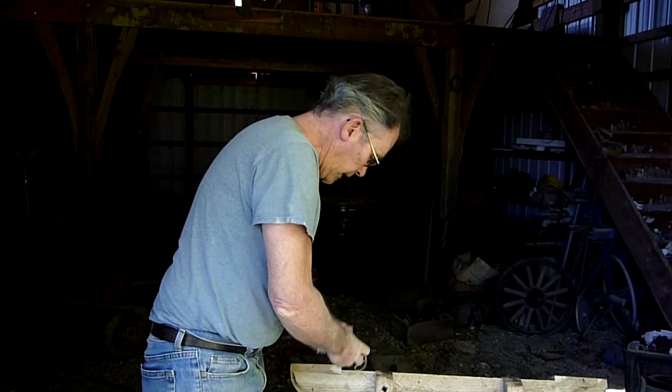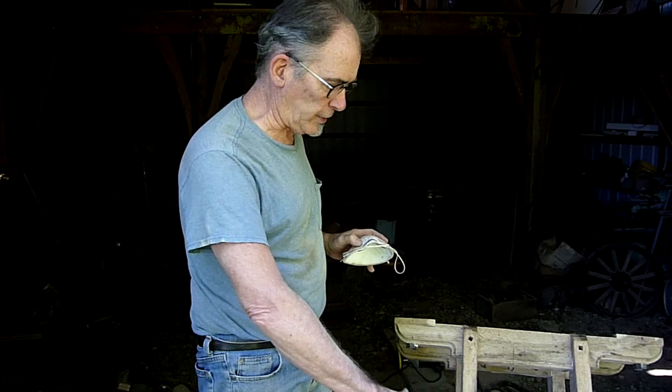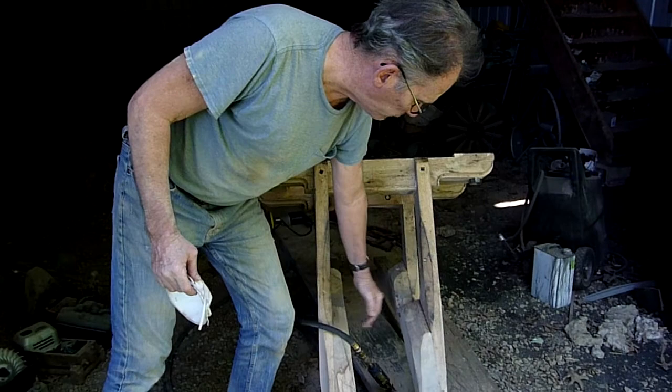We're to the point now. The frame is pretty well shaped. I'm just doing graceful stuff. It's kind of like putting the aesthetics or the art into it. All of these curves have to be graduated where they go into each other. Just a lot of sanding. Not really unpleasant work. It's just time consuming.